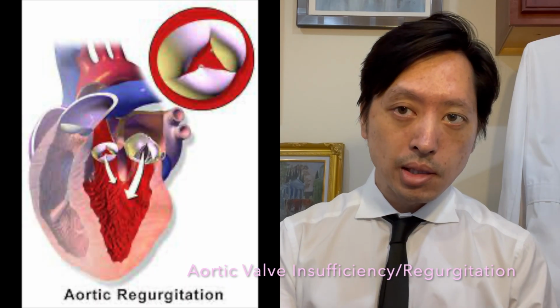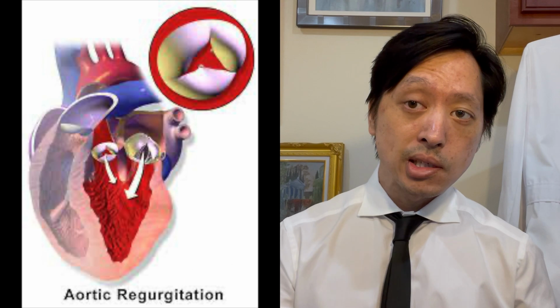And the next clinical relevance of the valve, I want to concentrate on the aortic valve, and I'm going to save the mitral valve to last because usually so many questions are on the mitral valve, so I'm going to save that to last. So the aortic valve, you might see aortic regurgitation or aortic valve insufficiency.